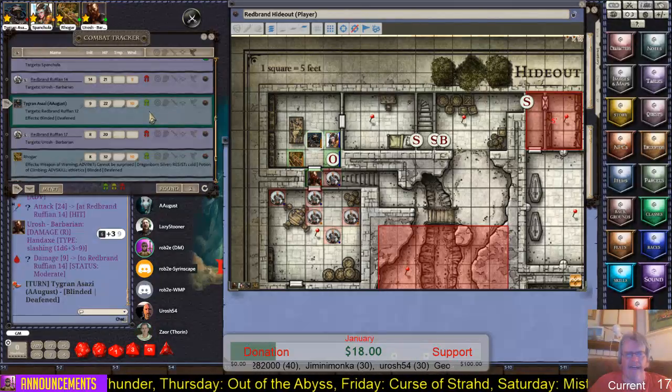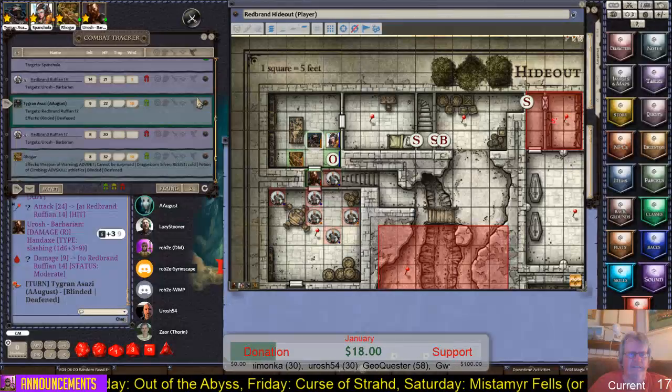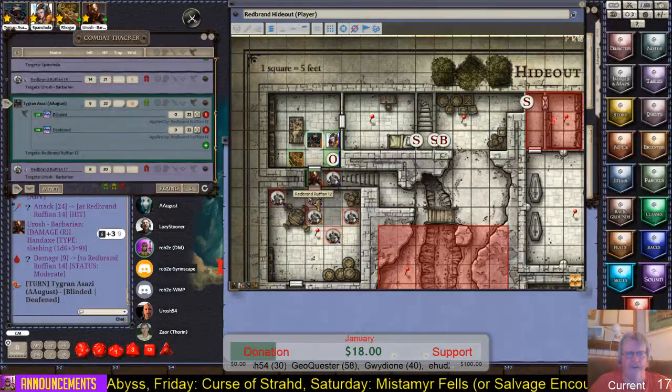So Tigran is blind and deaf. What does he do? I would like to attack number 12, I guess. Okay, go for it.